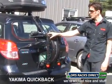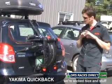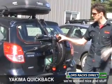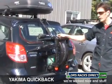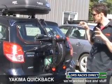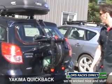They went back to the drawing board and they came up with a QuickBack. Very, very versatile. Works with pretty much all vehicles. There are, of course, some exceptions, so make sure you check the fit guide to make sure it does fit your vehicle. But if you've got a spoiler, in the past that might have been an issue with the trunk rack. Not so much anymore. The way they designed this, it should work around it. And it really provides a very, very clean and secure fit on most vehicles.